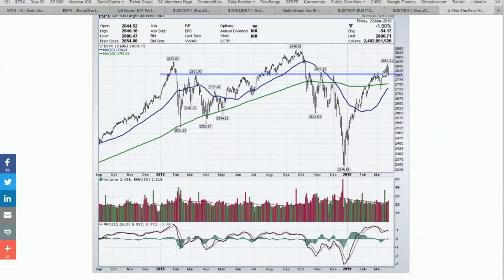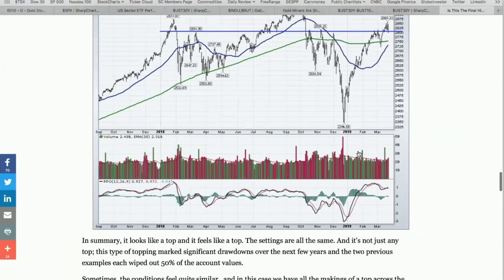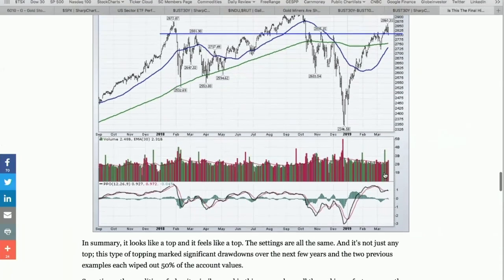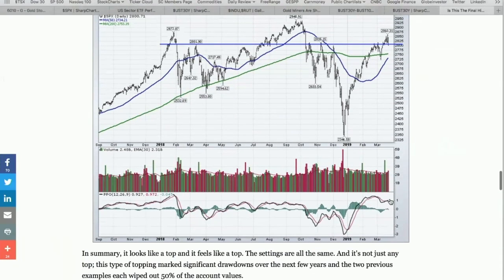And this started to look a lot like the ones we saw on the other pages up above. But we also have lower momentum here. So you have a higher high in price and a lower high in momentum. And again, this is a daily chart, so I don't really want to use daily charts for my momentum calculation. But the problem we have is all of this resistance up around this level that we keep trying to get through and failing at.